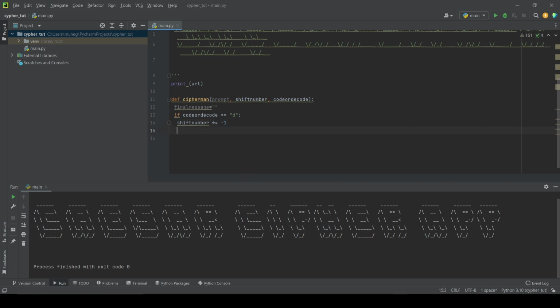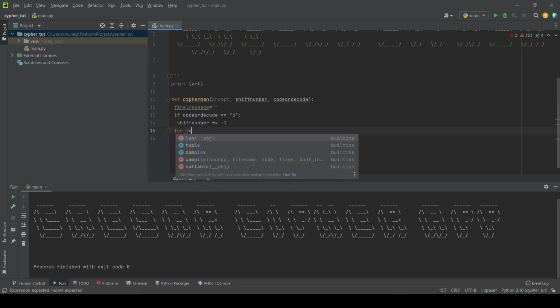Okay, so now we need to define the algorithm that will replace the letters, and the user by default will enter a message which consists of a number of letters, maybe numbers or symbols. So we need the algorithm to look at this message letter by letter, so that we can replace the order of letters individually. So when we want to loop through a message or a string to check every letter in this string, we usually use the for loop.